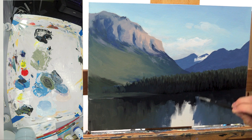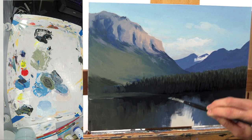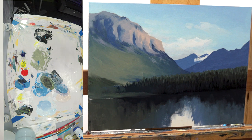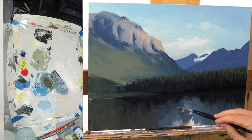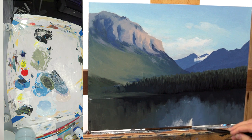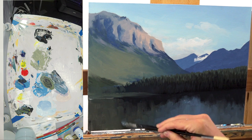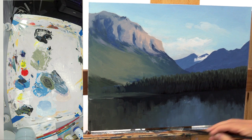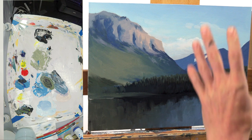A little more blue in the center. A little more water, keep that flowing. And we're done. We got a blocked in painting. So this painting's blocked in.